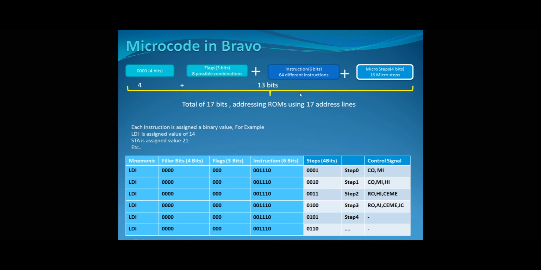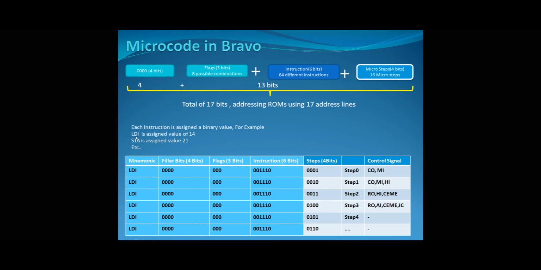Using that 6-bit, we could pick any value for any of the instructions. However, I'm following the Minimal project's microcode design, and I will be using the same values that have been used in the project, because that makes sense when you look at it later and look at the documentation for Minimal and so on.